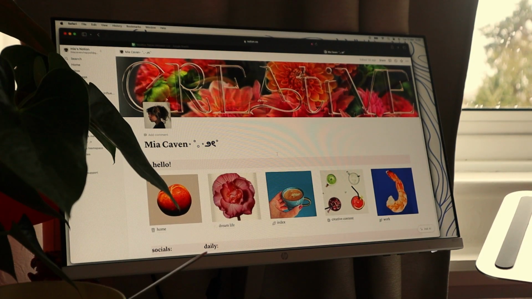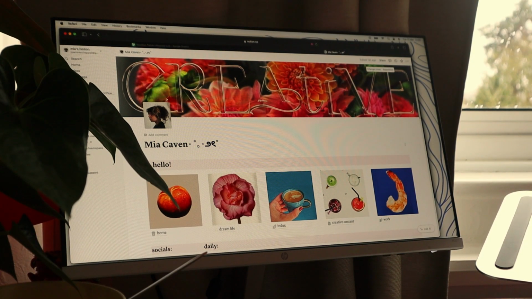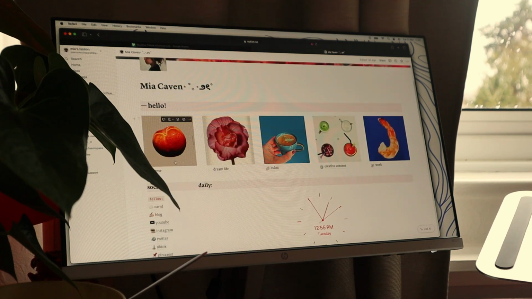So let's have a look now at this. So this is the homepage. I created this banner at the top. This is the Dream Life page, which I really don't use. So I'm considering just getting rid of it because I got rid of almost everything inside of it. Then this is the index page, the creative content page, and the work page.